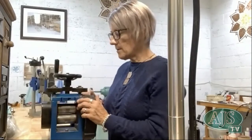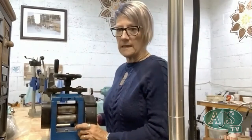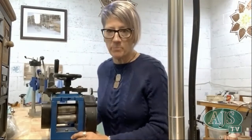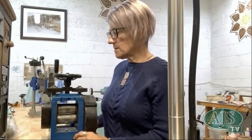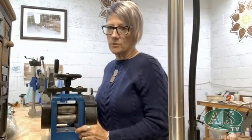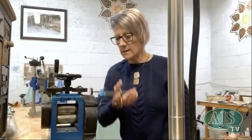A pillowcase is always a good thing to put over it, and make sure that your mill is bolted down to your bench. Or you can get proper stands for them, but even the stand then needs to be bolted to the floor. Really important. You just want to make sure that it's in a really good secure position so that you can use it correctly. But that's all that I know about maintaining a mill.